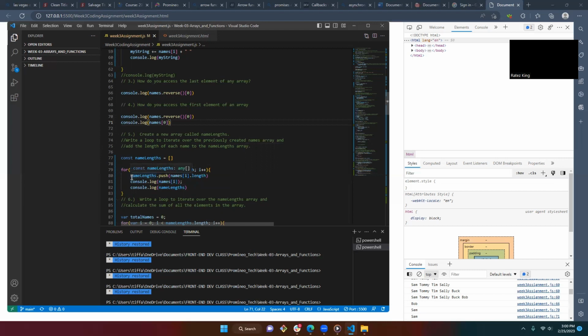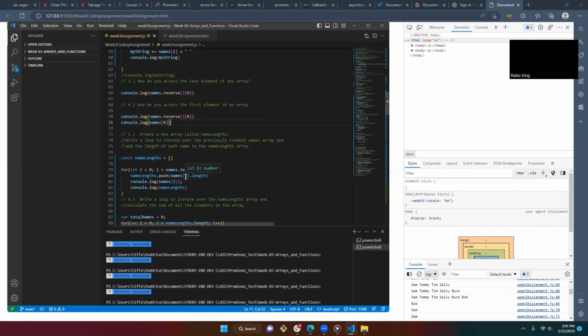Okay, so here, this is the name lengths array, and I'm pushing each name. So if this is index 0, it would take Sam and the length of Sam, which would be 3, and push that into this new array. So it would be 3 going inside of there.